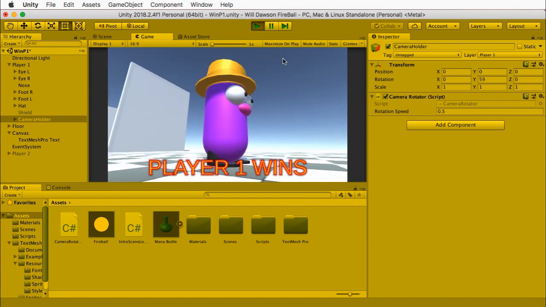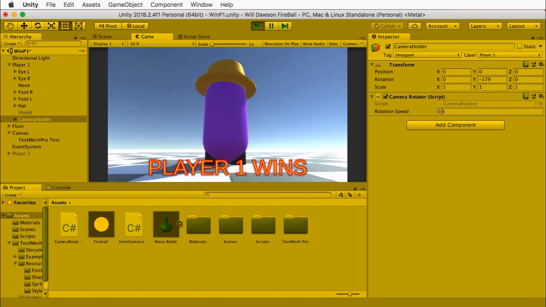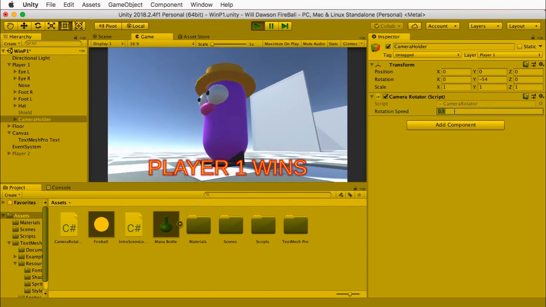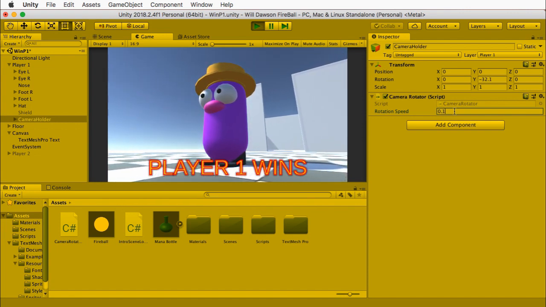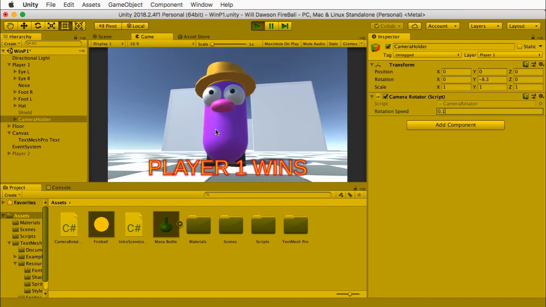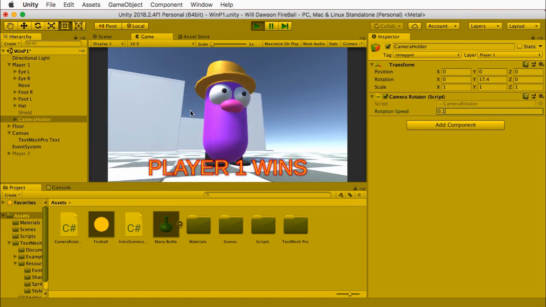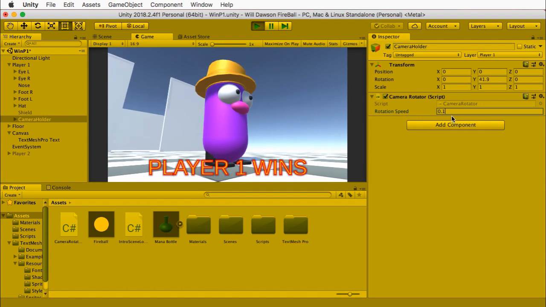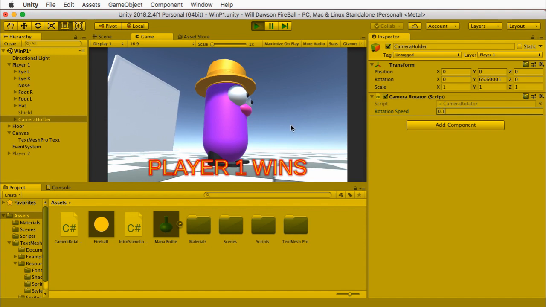Rather than taking us out of play mode, the whole point of this being where you can type into it while the game is playing, 0.1. Actually, like 0.1. As soon as I hit play again, my 0.1 is going to be gone, but I don't have to take myself out of play mode to throw a couple numbers in here and just see what the motion looks like. I don't have to keep hitting play and stuff. So I got lucky on 0.1. I actually like this speed. This has got the vibe that I was looking for.